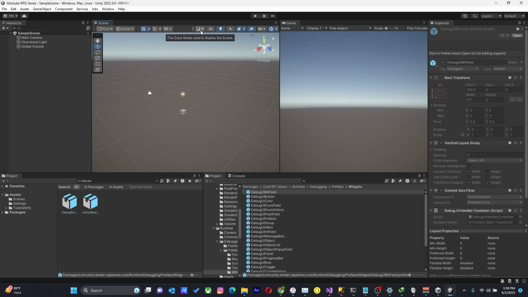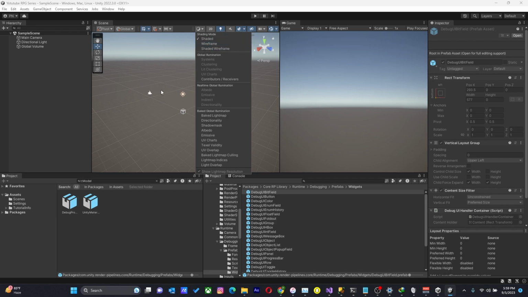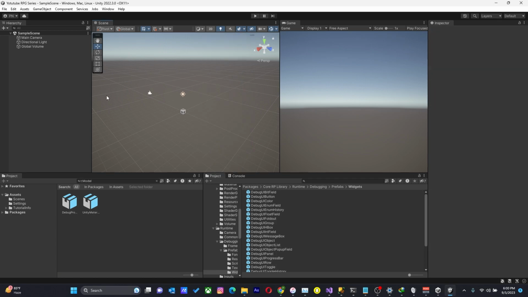Then on this side, we've got the draw mode. There are different types of draw mode that Unity offers. If you click it, we've got the shaded, which is what we are seeing right now. You've got a wireframe, so if we had an object, you would see it better. We've got shaded wireframe. And then you've got all these others that you can take a look at in your own time. We're going to mainly use shaded and sometimes wireframe, but mainly shaded.